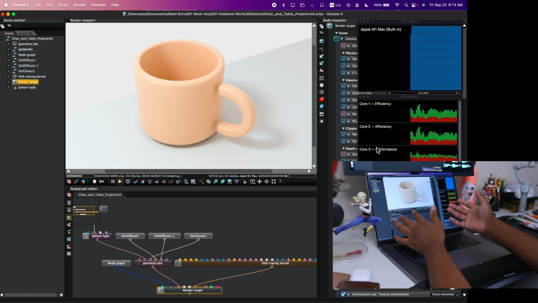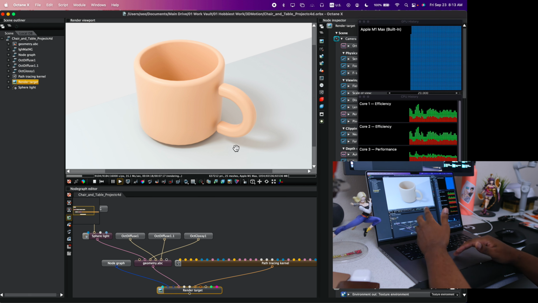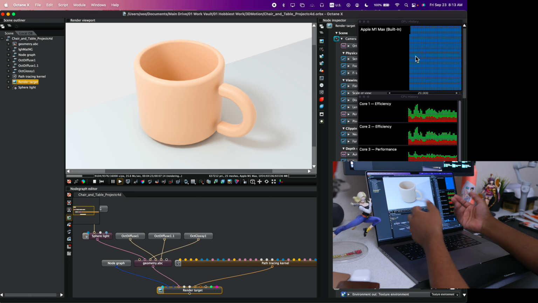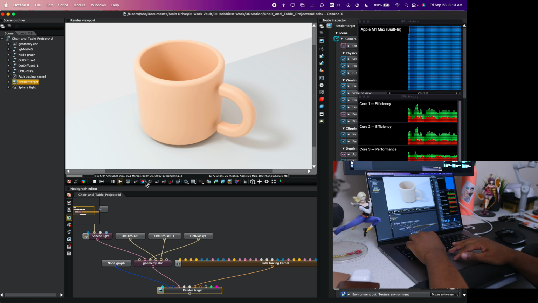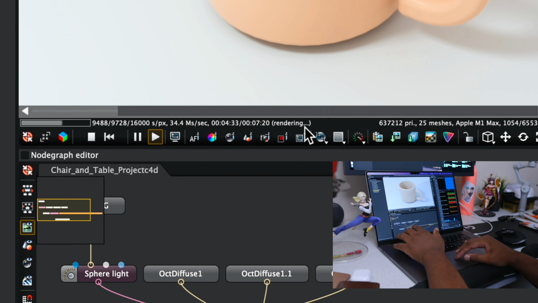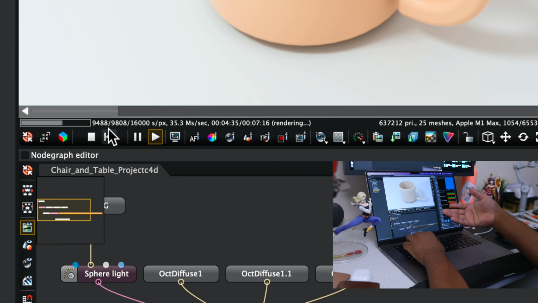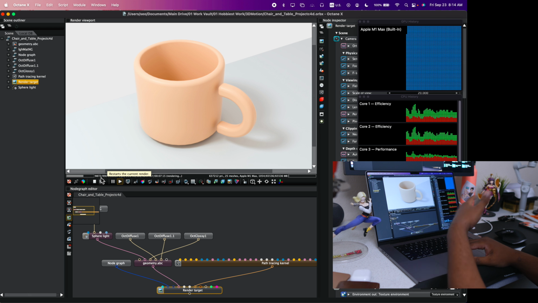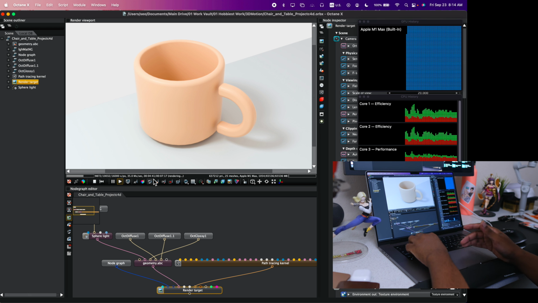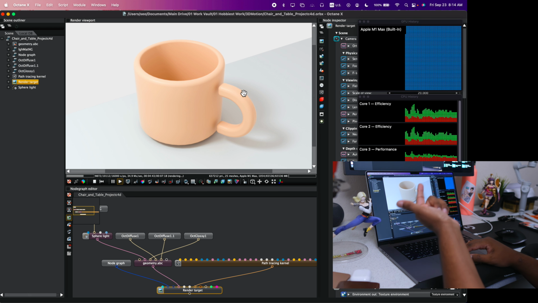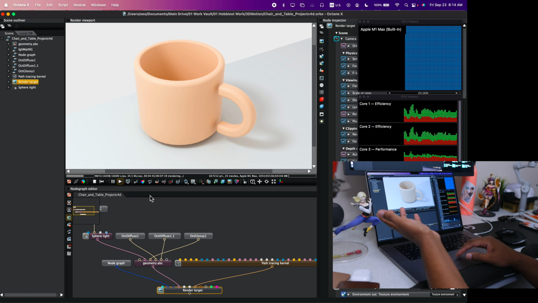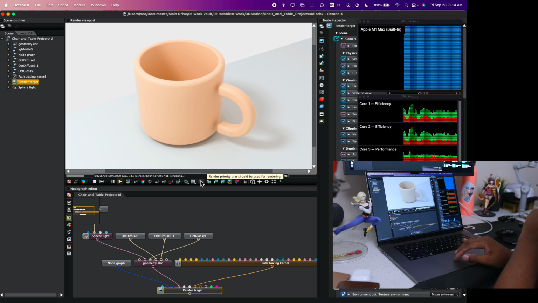So that is something to keep in mind, but it doesn't matter. Right now I do have multiple software open, and the machine is breezing through, no issues. Now usually when I render the scene and I am not recording the screen, it takes way less than 7 minutes for it to render, but because I am recording the screen and doing everything, this scene is actually taking around 7 minutes to render. But for a shot of this quality in 7 minutes, that's actually really nice, and I like this shot. Probably I will share it on Instagram, but that's not the main conversation.